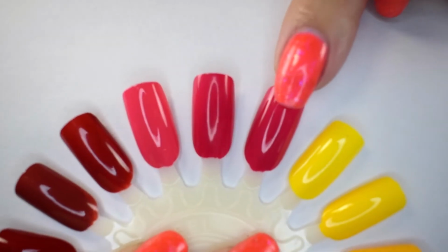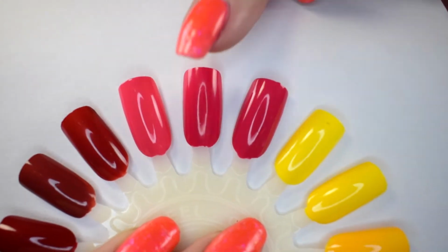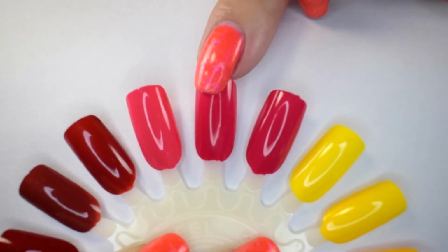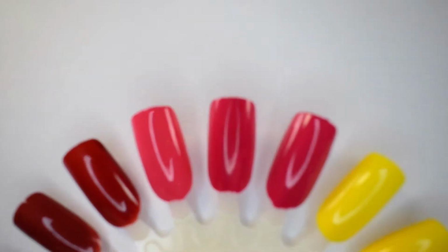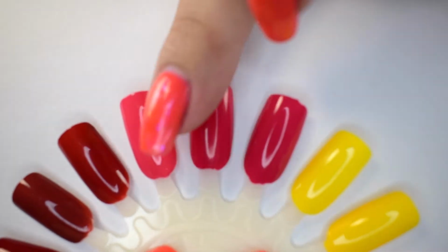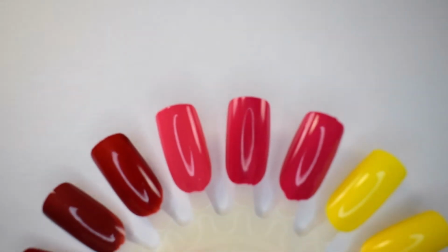This first polish right here is the KL polish. So this is 2 coats of the KL polish. This one right here is from Hansen Insta-Dri. This is in the color Razzmatazz. It was part of the Crayola collection. And this last one right here is from Butter London, and it's in Cake Hole.